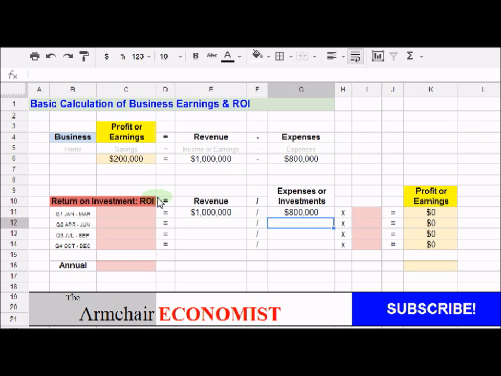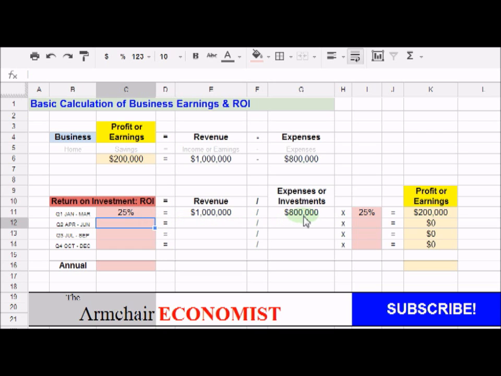And we're going to calculate a return on investment. We're going to figure out how these things go percentage-wise. So return on investment, ROI, is equal to revenue divided by expenses, what the company invested in. A company will invest in labor, will invest in materials, with the intent of turning around and making a profit off of that. And what I need to do in my little math thing here is put in minus 1. There we go. So we had 25% return on investment.